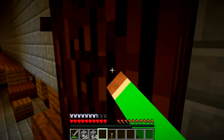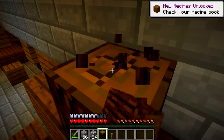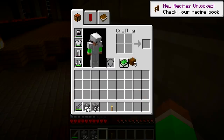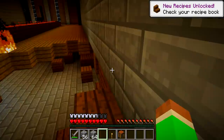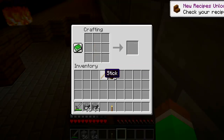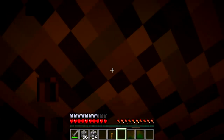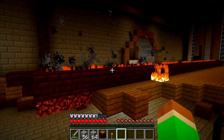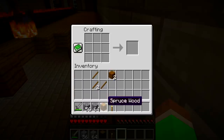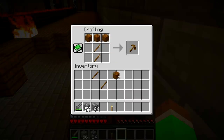I don't think I'm supposed to be destroying Herobrine's mansion, but you know what? He's been not nice to me, so I'm gonna break it regardless. Alright, here we go. Let's make a crafting table. There we go. Now we need some sticks. Perfect. And I do not have enough. I need to get one more piece, and then we should have enough for a wooden pickaxe. So I can get that sword, burn it in this fire, and then we have to kill Herobrine. What am I doing? I have to get more of this. Alright, there we go. Let's make the pickaxe.